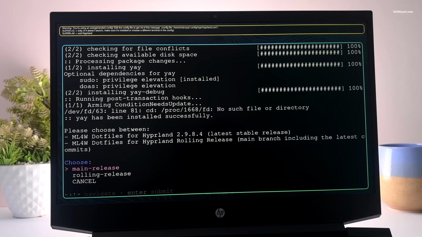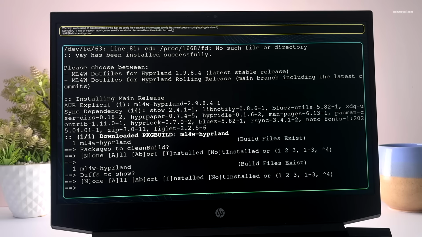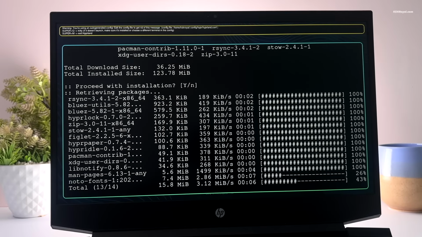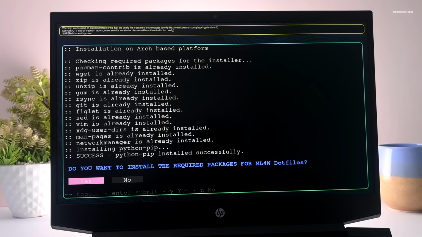Now choose the main release and press Enter. Then choose Yes to install the required packages for ML4W dotfiles.